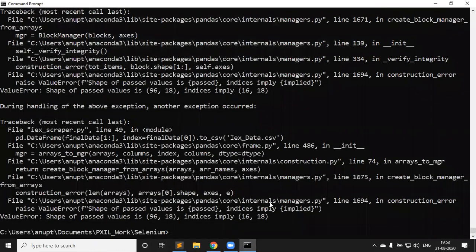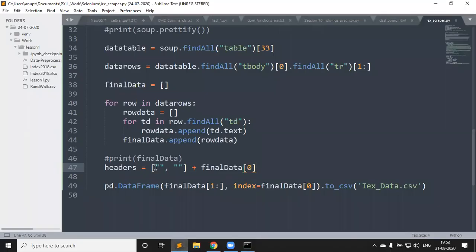Right, so again it threw some error, because I was a bit stupid. I did not change my index to headers. Sorry guys, we'll have to run it again.